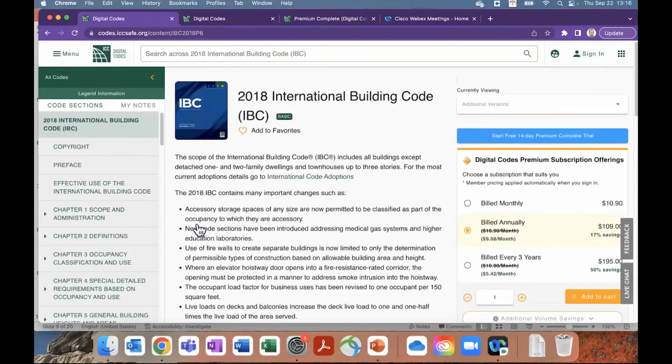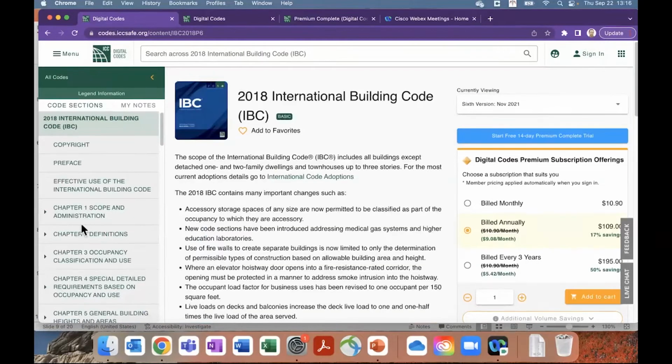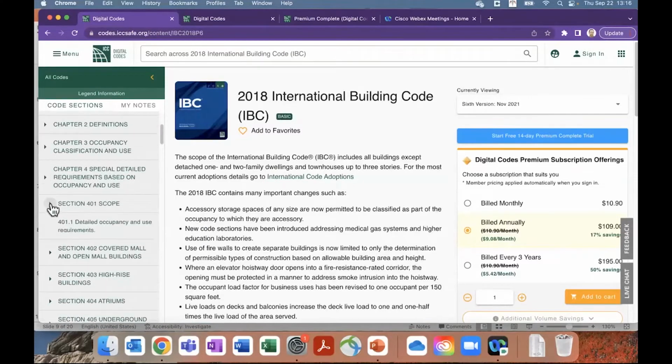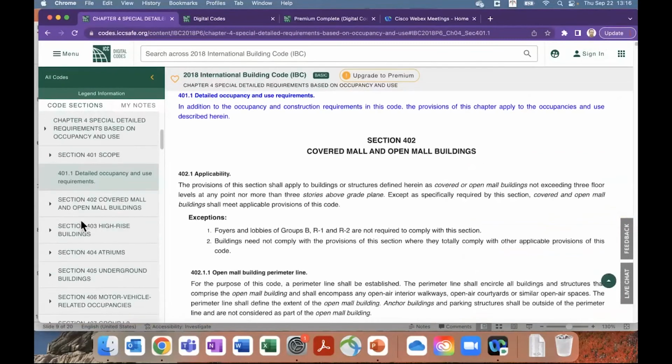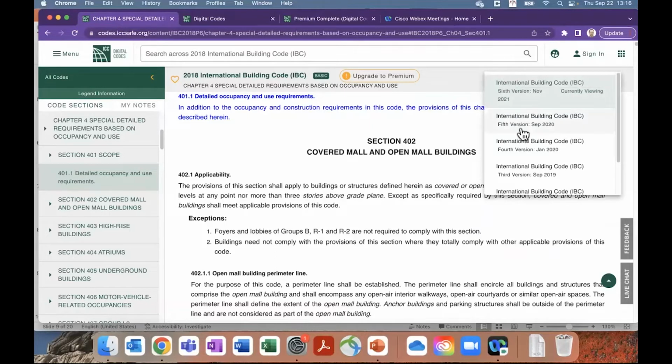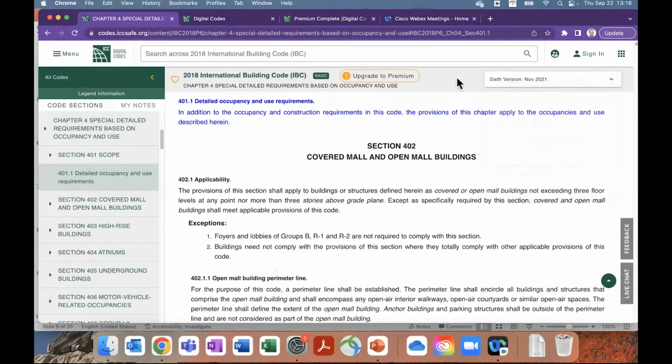And if I open up the IBC, I will still be able to, even in basic view, go through and expand out the code sections and subsections, and I can go right through and view that content, even though I'm still not signed in. Also, I'll point out when you're looking at these versions, the great thing about everything being digitized is you can see there were 6 versions of the 2018 IBC.